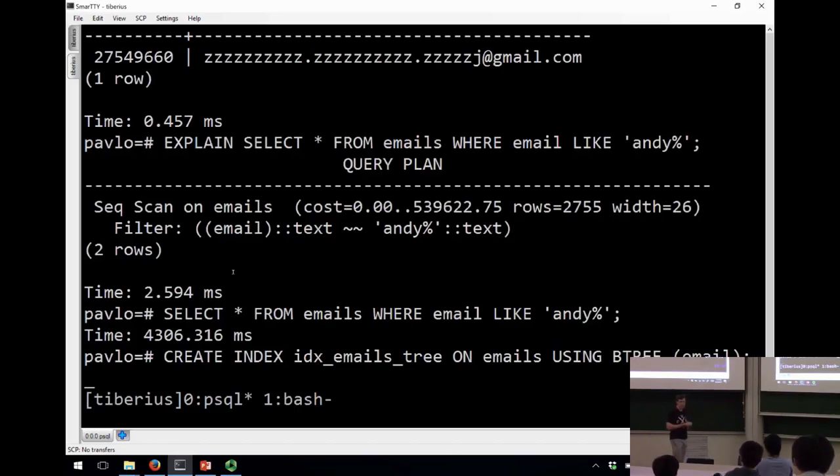Yes? If you have both a tree and a hash table, could you use a hash table to find the first one and then scan the rest? So his question is, if you had both the hash index, the hash table, and the B plus tree, could the database system use the hash table to find the first entry, and then jump into the B plus tree and find it? Yeah, how would that work? The value would be a pointer to a leaf node in the B plus tree. So his statement is the value in the hash table could then be a pointer to a location in the B plus tree.